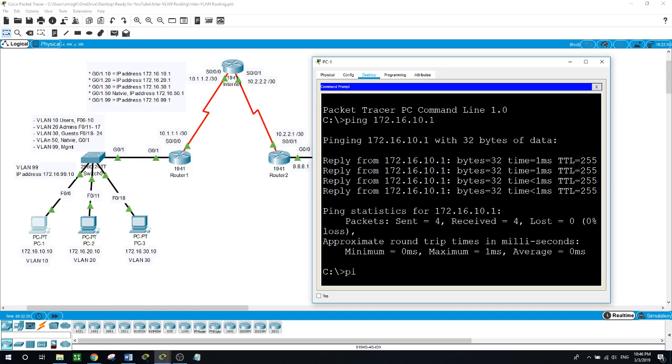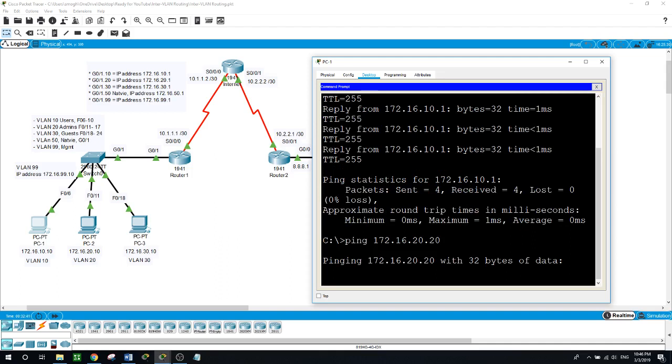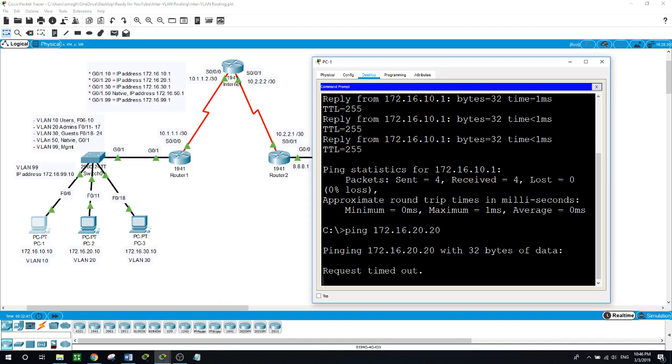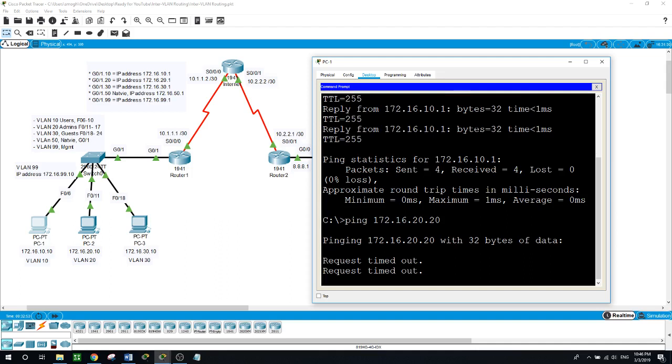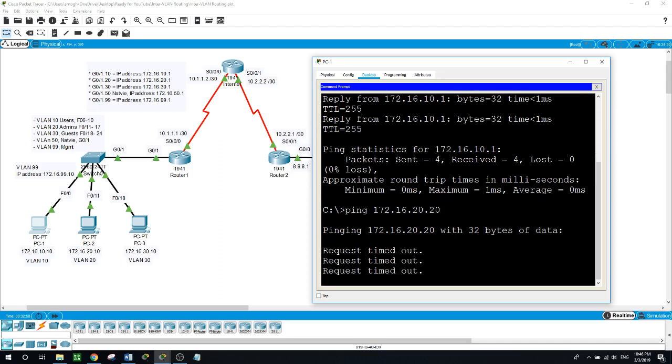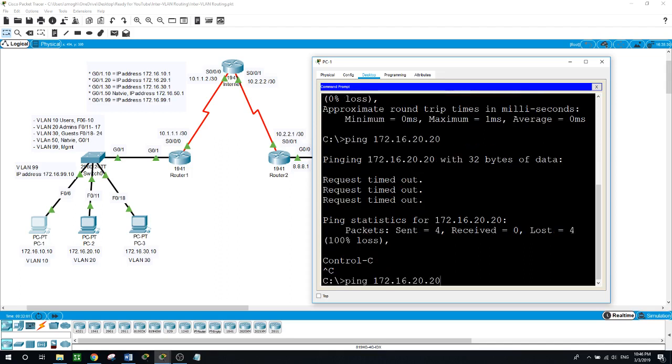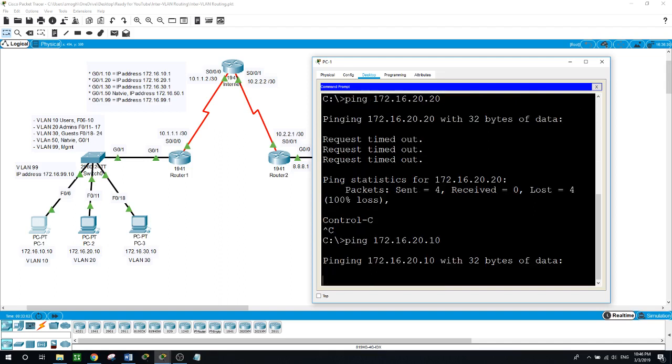Can it ping the PC on VLAN 20, 172.16.20.10?